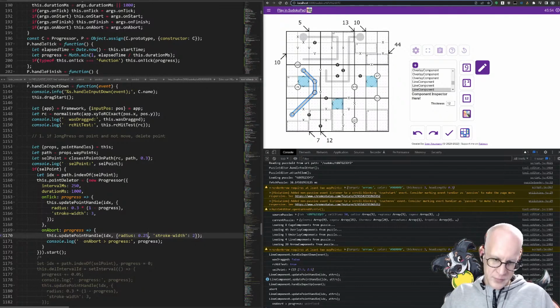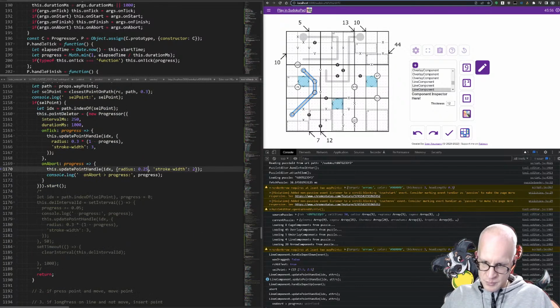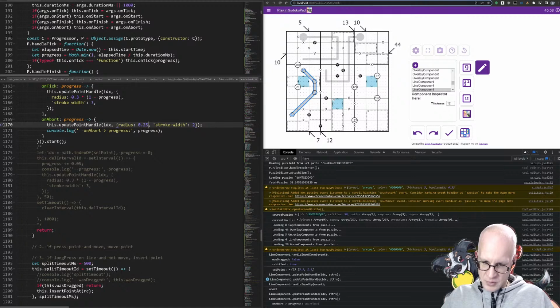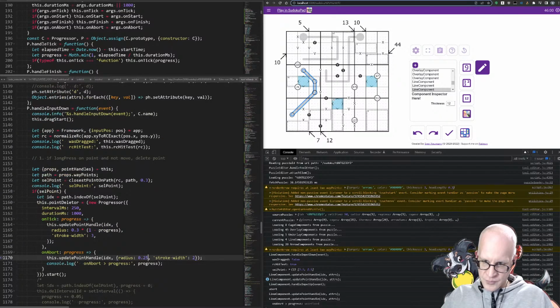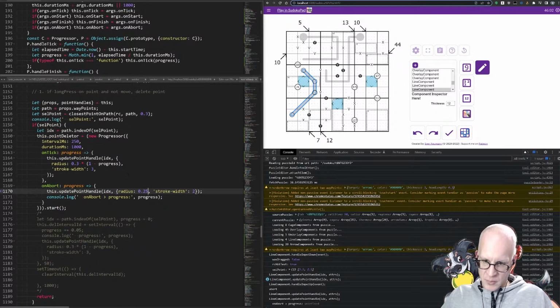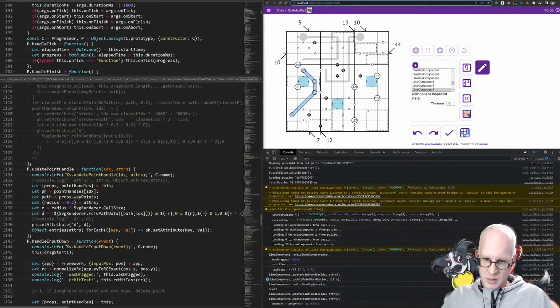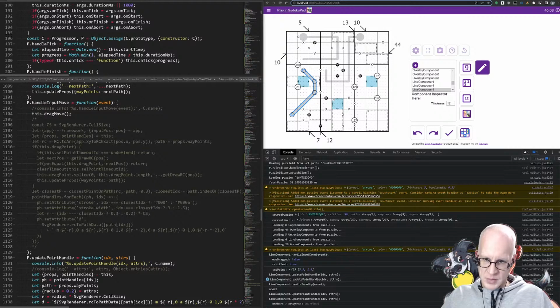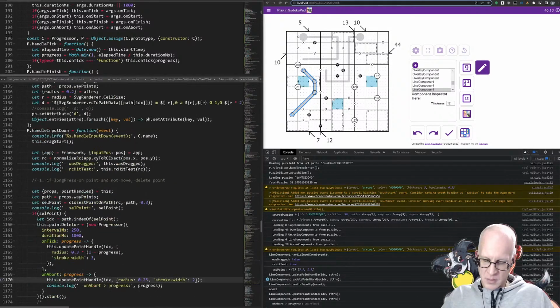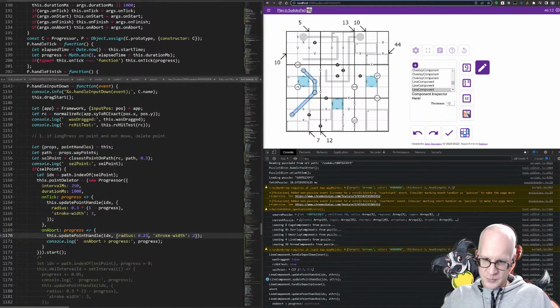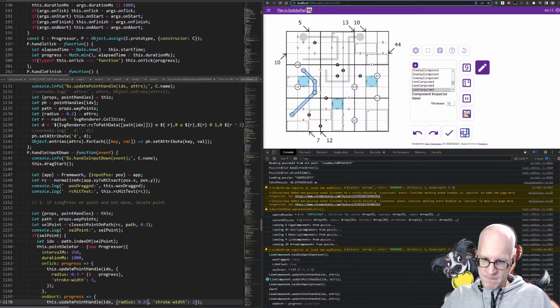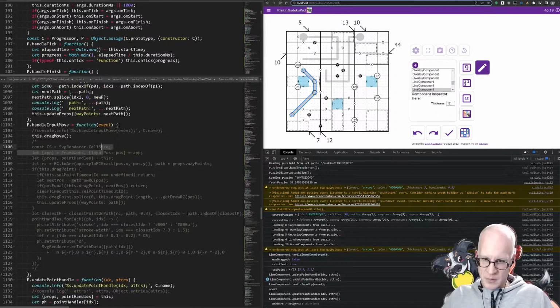So if we make it 2.5 as our selection, so we have a selection point. So if we're moving over it, currently this doesn't do the thing. All right. So we kind of want to do this.